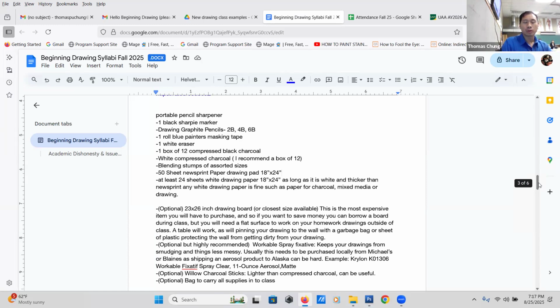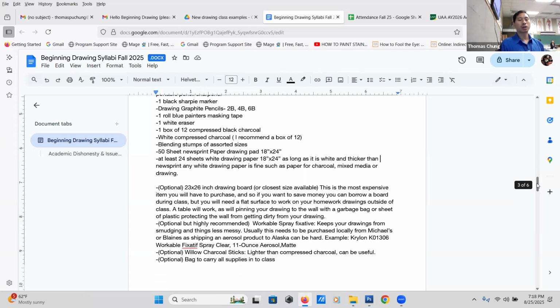And so there's 2 kinds of charcoal that I have you guys get, and I'll go over the difference between that. You'll also be doing some drawings in graphite pencil. You can decide if you prefer working with graphite pencil or charcoal. So for the homework assignments, you can usually choose either. Once you get a feel of the different materials, you could decide what you prefer. And then there's some other things.